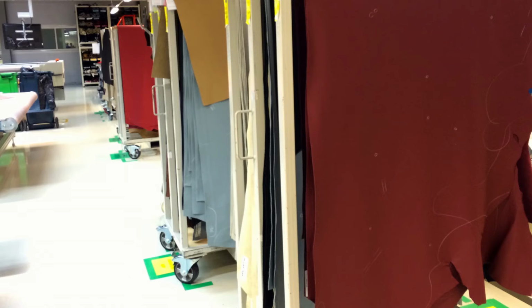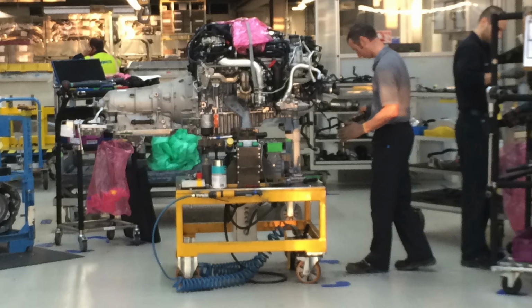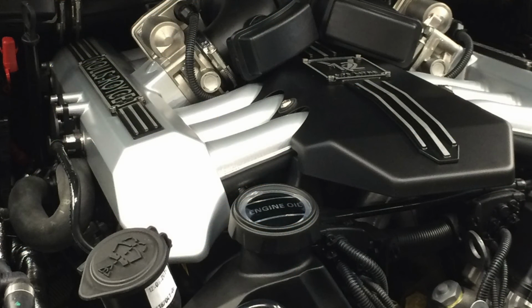Perfection is what these men and women seek, and even a tiny mosquito bite in the leather is not good enough. Awe-inspiring woodwork of the kind worthy in famous art galleries is produced to the customer's exacting specifications. Palaces, vistas, animals, your wish is their command. Rolls-Royce is also moving with the times, offering new materials such as carbon fibre and aluminium for the interior. With the Rolls-Royce Wraith bringing the average age of the customer down dramatically, demand for less traditional materials is on the increase. As the interior meets with its new body and the engine and gearbox are fitted, in the final stage of assembly the car literally drives off of the production line.